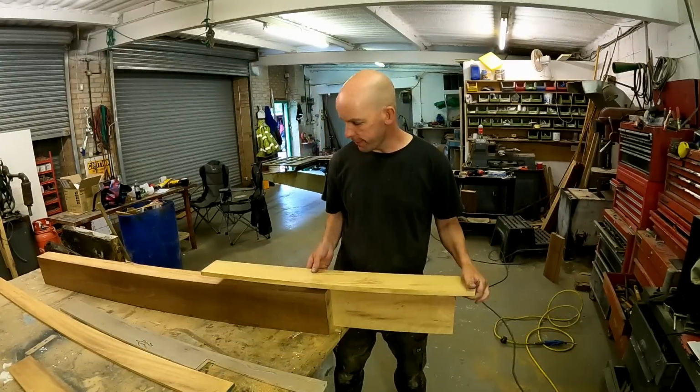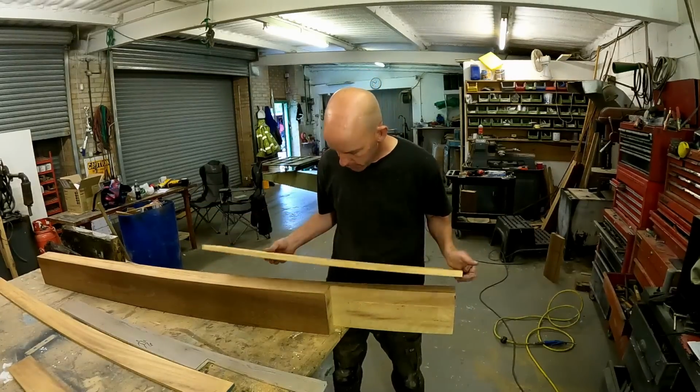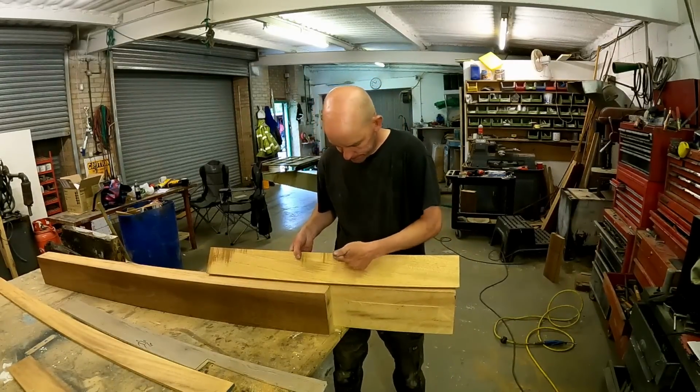Right, we need to make up the width now. So we need to make it 20mm wide on either side. So plane these up. They're going to get glued, but before we get glued, what we need to do is cut out the wedgie shape.